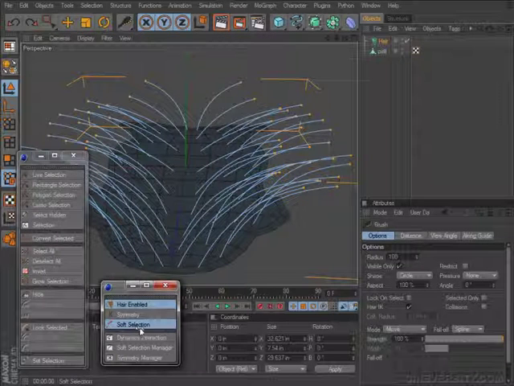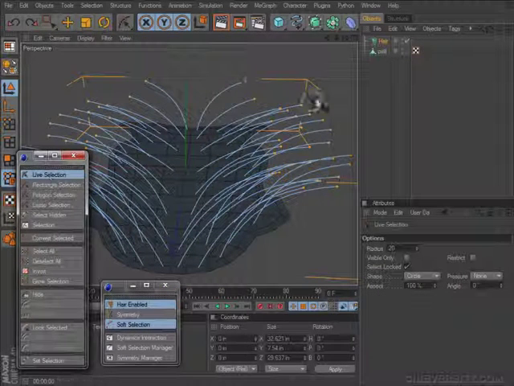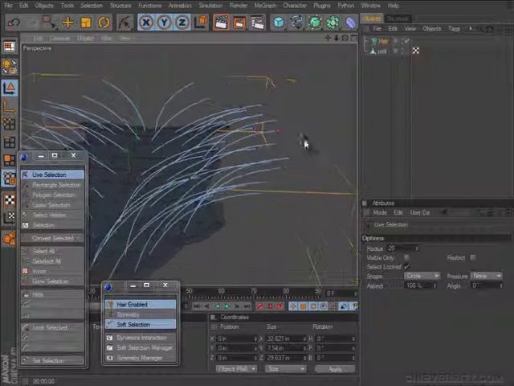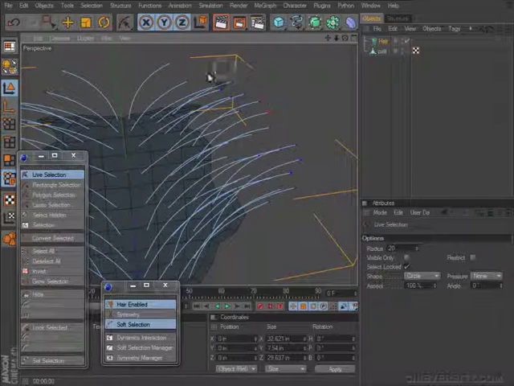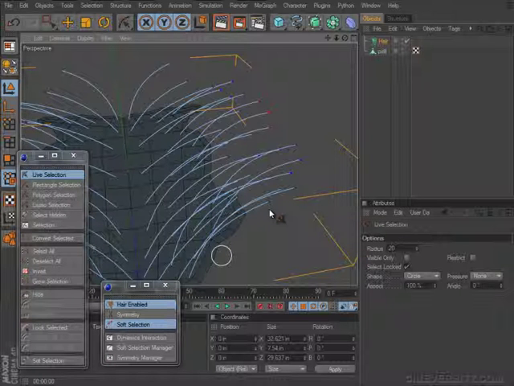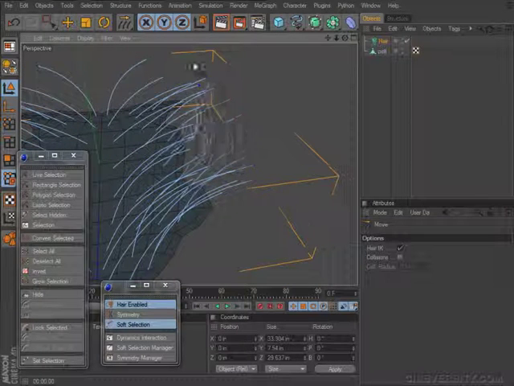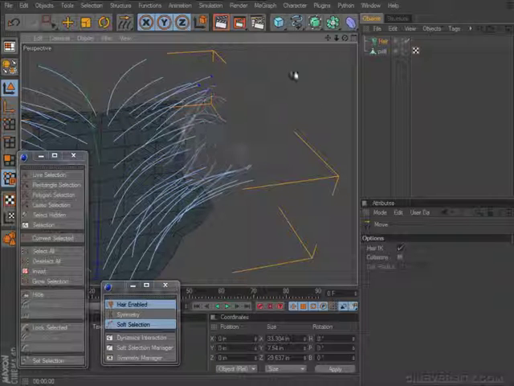We then have an option for soft selection, and if we just select a single hair here, or maybe one over here, you'll see that there is a preview that is added into the scene when soft selection is enabled. So what this is going to allow us to do is now go to Simulation, and then Hair Tools, Move, and if we move just this one guide, it's going to have some fall off applied to it in space. You'll see that the guide tips over here kind of have a lighter purplish color, and so they're going to be influenced less by the soft selection.